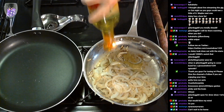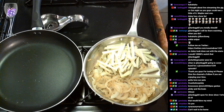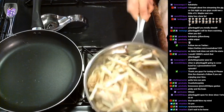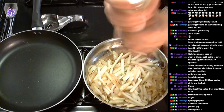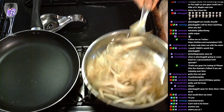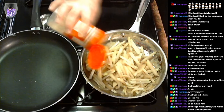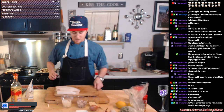Get these broccoli rabe pieces in there. Some salt, some pepper. Get them all mixed and intertwined with the onion — it's going to help infuse the flavor. We're going to add a little bit of garlic powder as well, even though we're doing some fresh garlic. A little powder to help escalate it a bit. We're gonna let that cook down. Then we're gonna add our lemon juice and get the garlic in there towards the end — because garlic will burn if you go a little too far. So let's get our fish seasoned up guys — we've got our cod fillets here. A little bit of oil, extra virgin, a little salt.